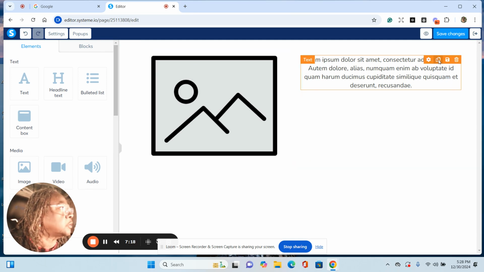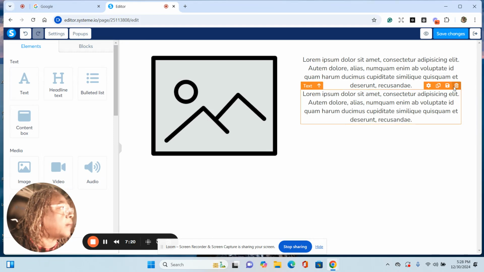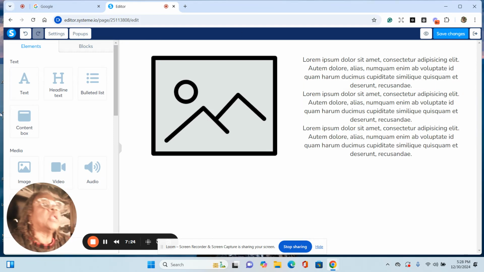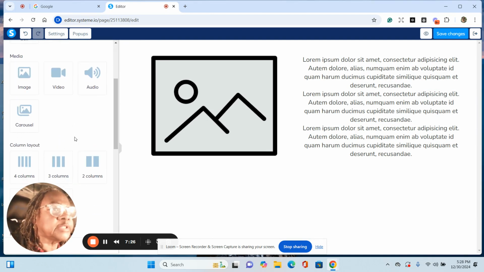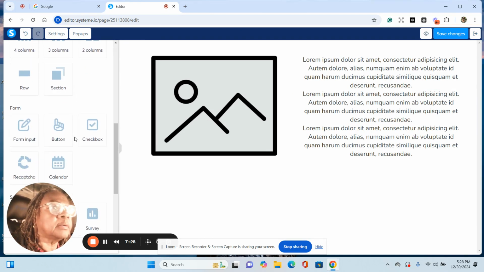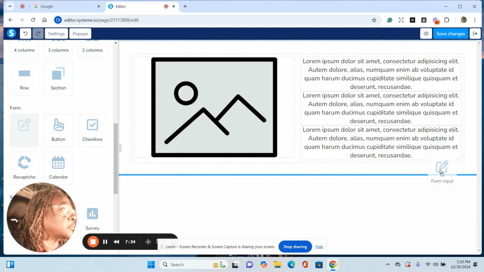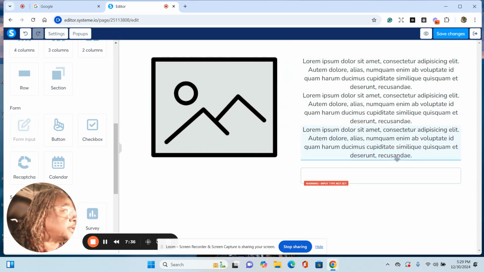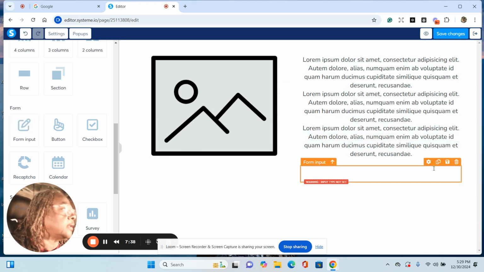So I'm just going to duplicate that one and duplicate that one. And then we're going to add the input form. So I'm going to put it right under here. And then I need 2 of them.